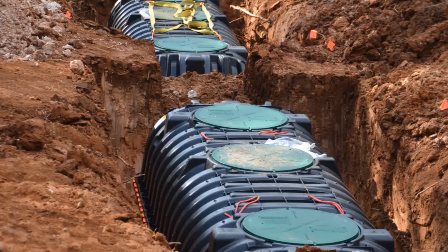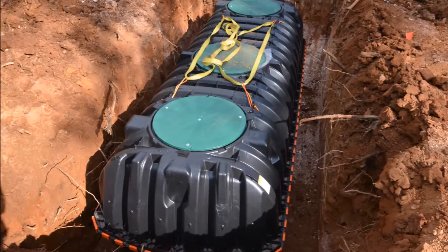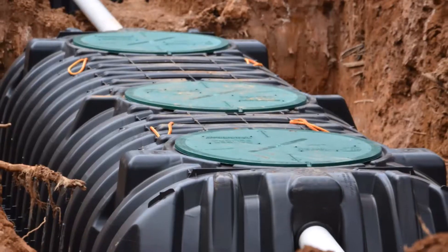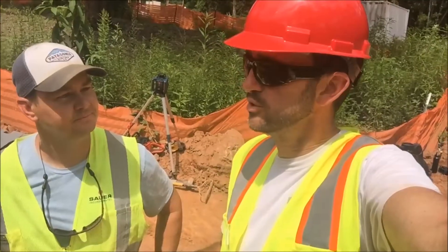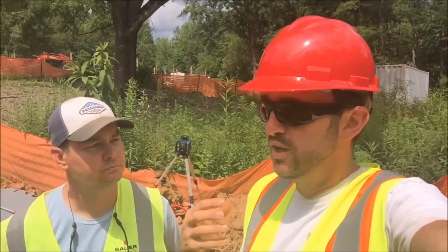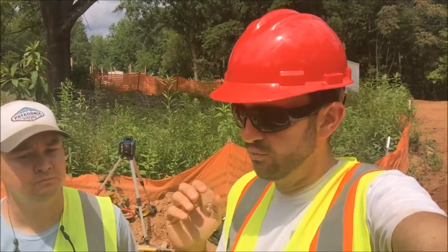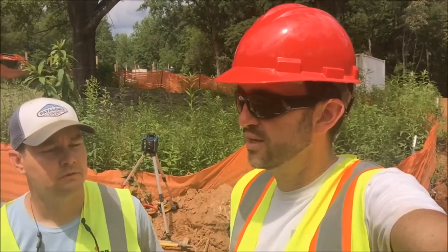These are massive tanks — we are ready for anything. What we want to do is create redundancy. If you have a party, or want to have several parties a year, these tanks are going to handle anything you can put in them. This is a working permaculture homestead and they're going to have 20 people potentially here at one time learning and practicing permaculture. The idea is that it would never have to be repaired or replaced, so having it be so robust and resilient makes it so the homeowners have a carefree lifestyle here.